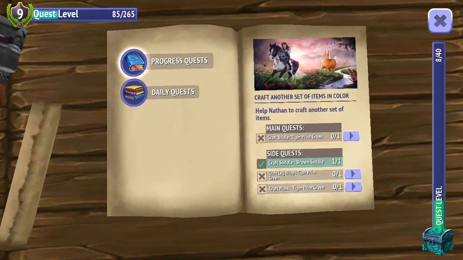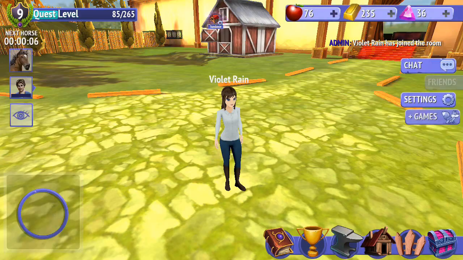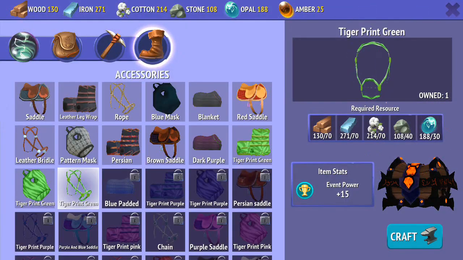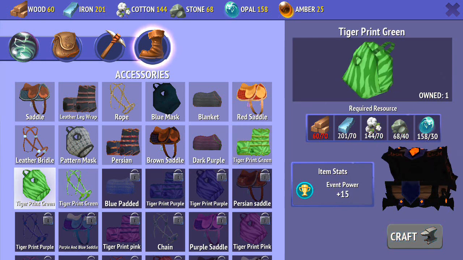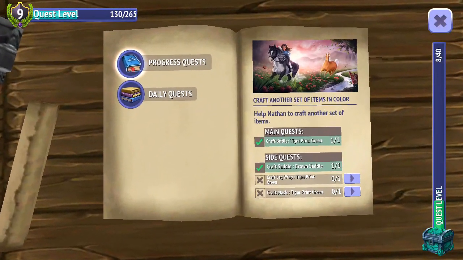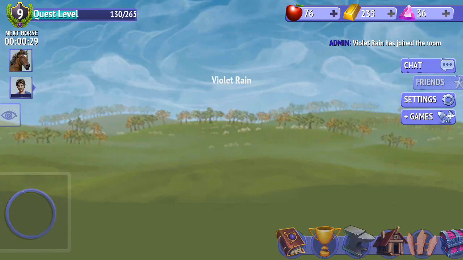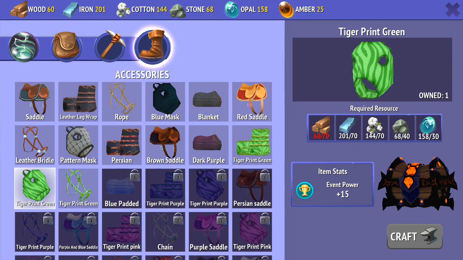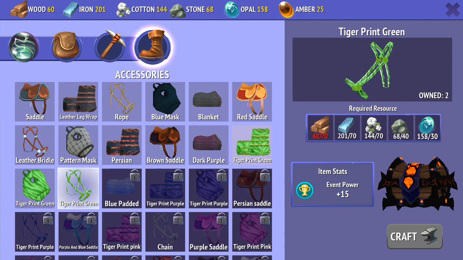So we need to do the tiger print green, bridle, leg wraps, and mask. Okay, craft. Okay, so the last thing we have is the leg wraps and the mask. So that's going to require us to get... Okay, the mask is going to need another 10 wood, and tiger print green is going to need another 70. So we're going to need about 80 wood.